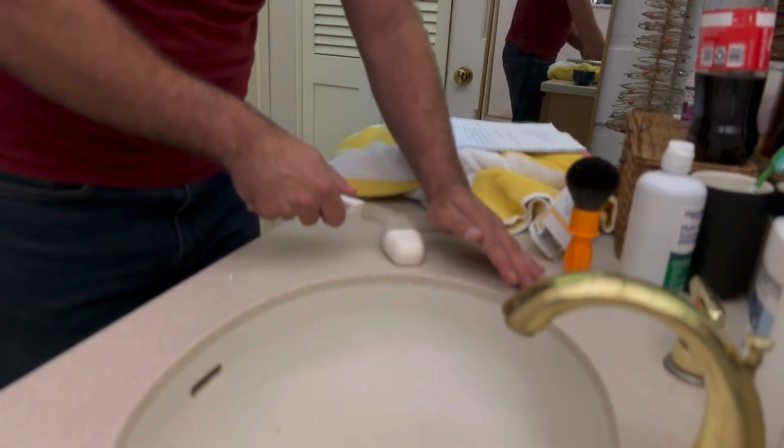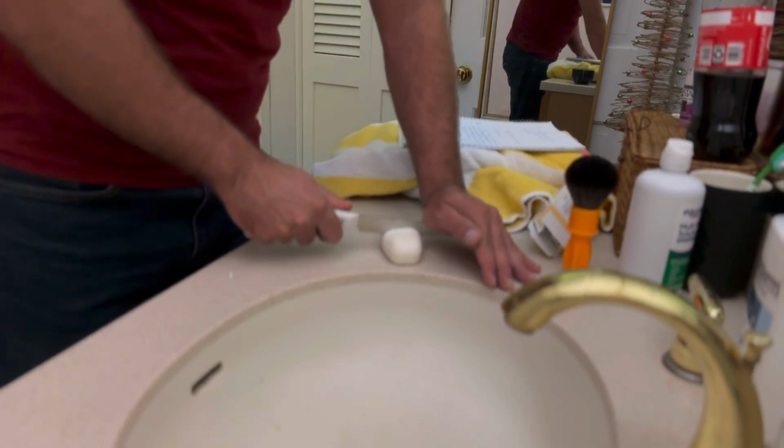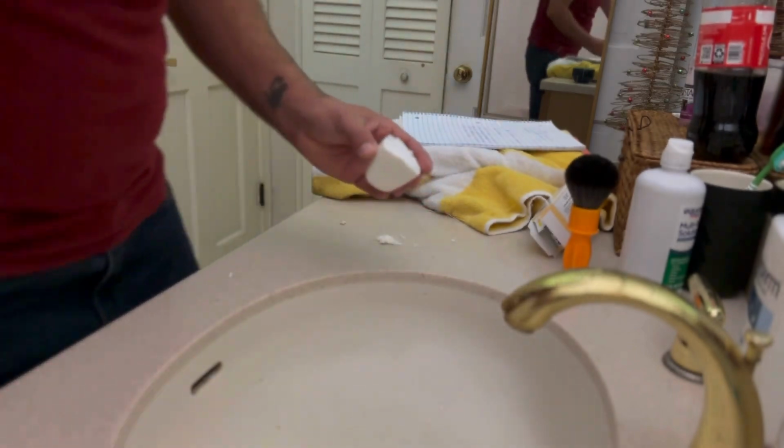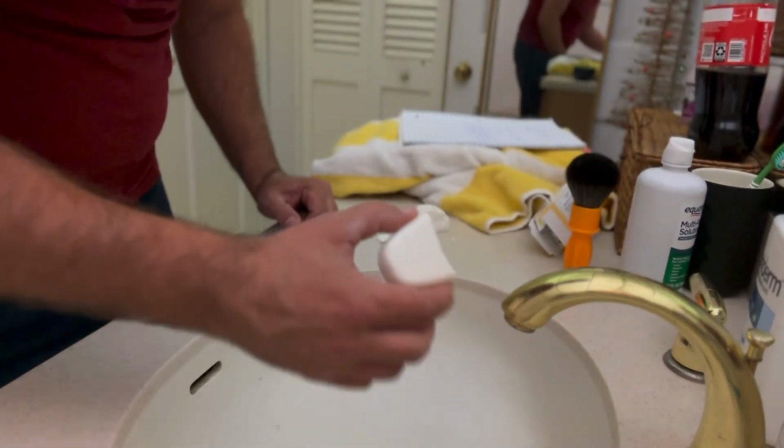Just perfectly in half. And you don't have to saw at it, it'll flake a little bit and then pop like that. But yeah, so now I've got a half bar of soap. Into the shaving bowl that goes. Razorock 400. Get that wet. Some hot water. Then go into this.